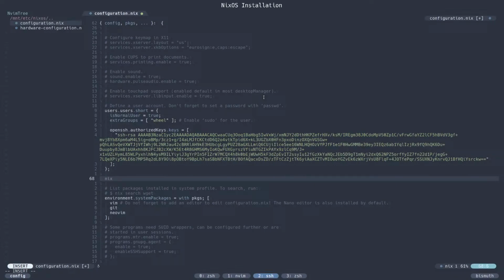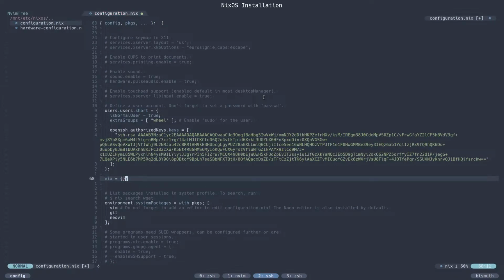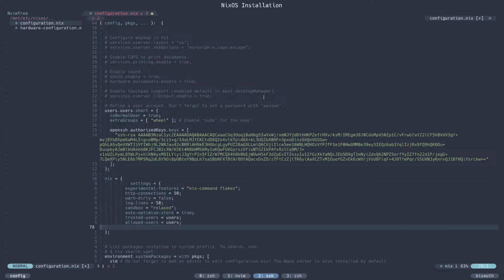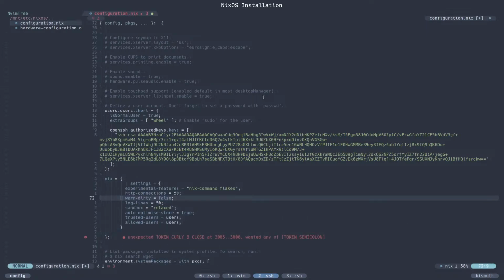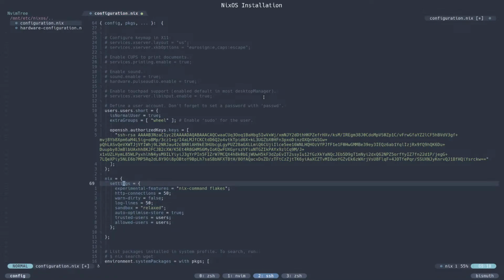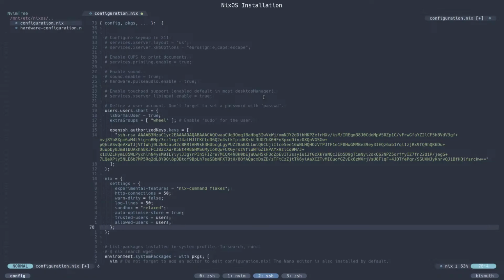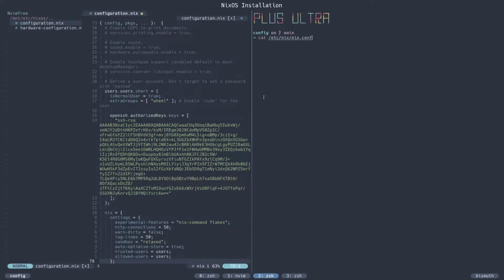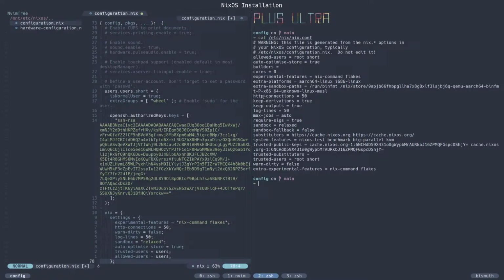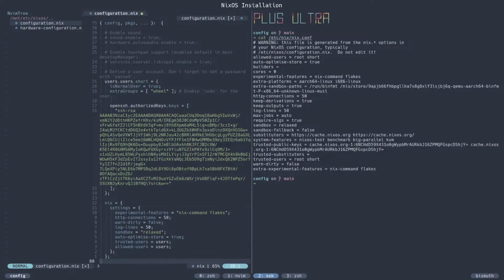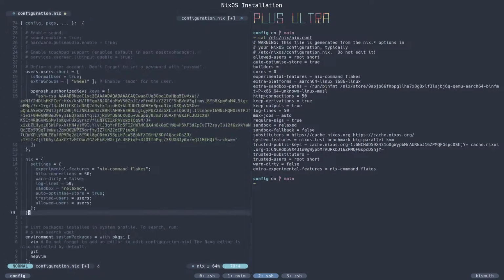So we'll say Nix specify our settings here for Nix, and this just gets added to our nix.conf file, which I can show you right here. So this nix.conf file is configuration for Nix itself. And so you can set a bunch of these things in your NixOS configuration. And that configuration gets used by Nix. So different things that you want. These are the settings that I like.